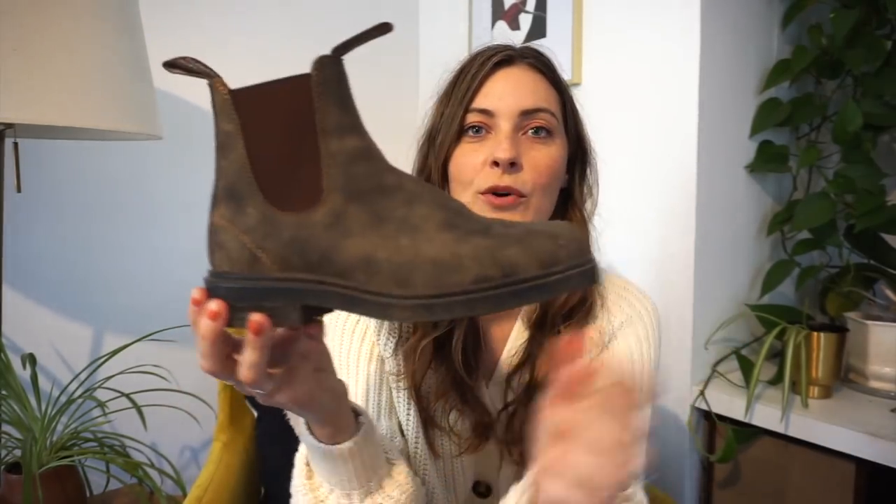So I got these in my regular size and I found that they do fit true to size. When I got them though, this part was pretty snug, but it does stretch out over time. That's why you have the pull tabs — to help pull it up onto your foot. It was really comfortable in the toe box. One thing I love about this style is the shape of the toe — it's a little more square than some of their other styles. And I also really liked how this particular style had a more low profile sole, so it wasn't as heavy duty as some of the other styles.